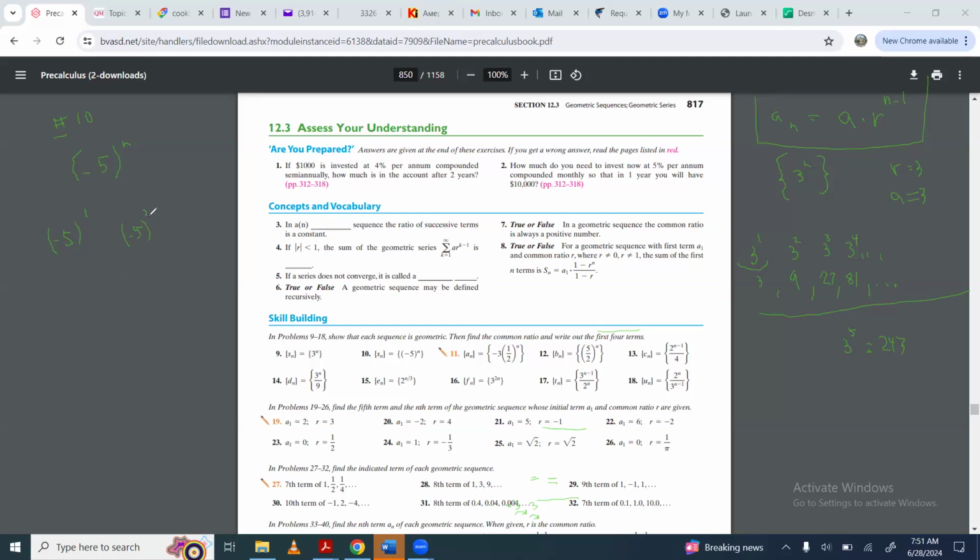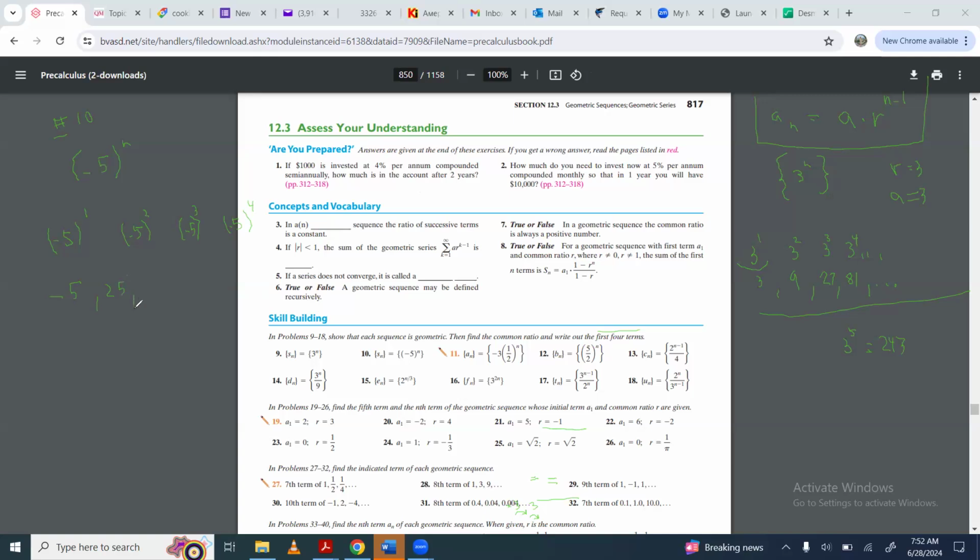Remember, in this group of exercises, they want us to get the first 4 terms. So they're just 4 powers of -5. Let me write out what they are. First we'll stay with -5. Then we get a positive, right? -5 times -5 is the positive number 25.